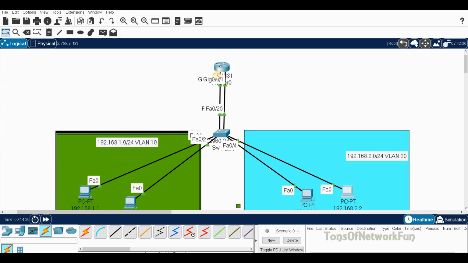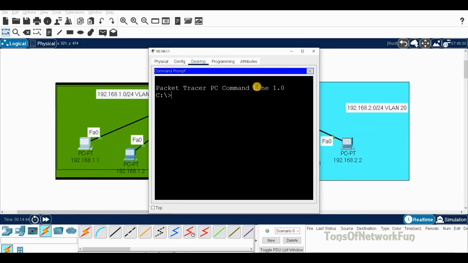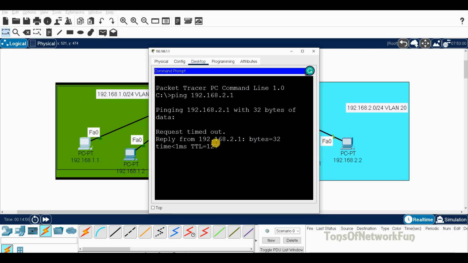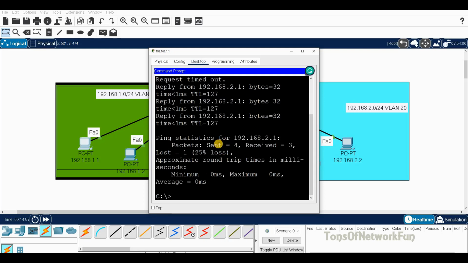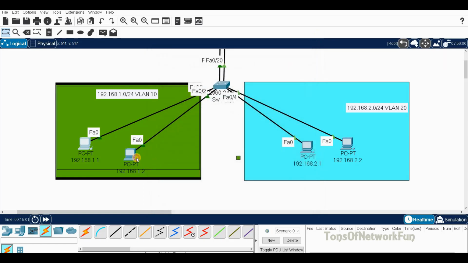So G0/0 is for 10 and G0/1 is for 20. So it should ping. Now let's see, ping 192.168.2.1 to do the ARP request, and it should ping. Let's see, and as you can see, it's pinging. We are getting the reply from 2.1. So let's try this one.